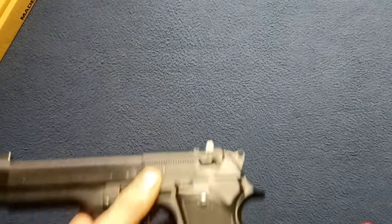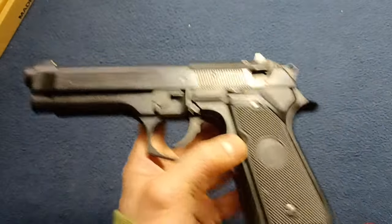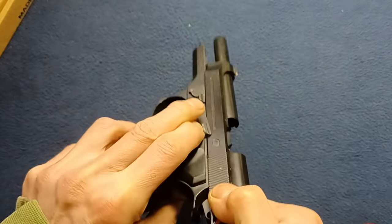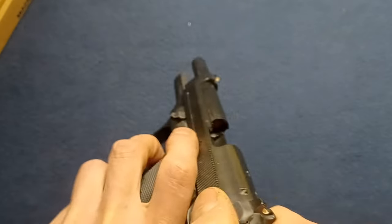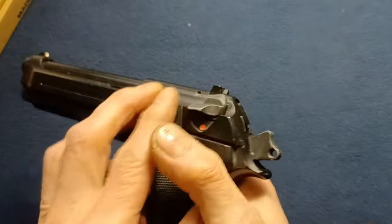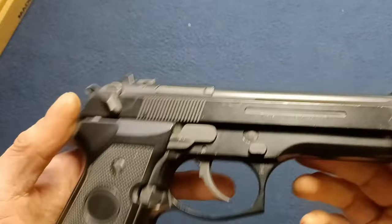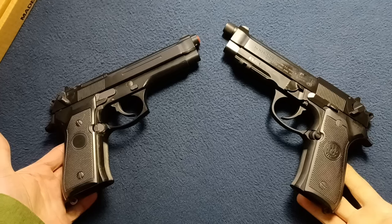Not that I recommend it, but this also happens to fit extendos as well. If you're into role-playing or using this as a film prop or whatever, that's good to know. Slide lock manually engages. I can drop that plug back in and drop everything down and safely drop the hammer. No decocker on this version, which is M9, but just to give you a look and appearance.